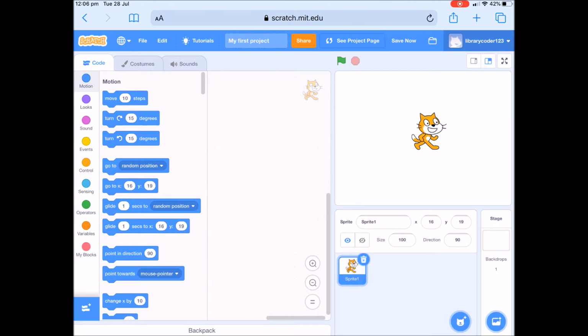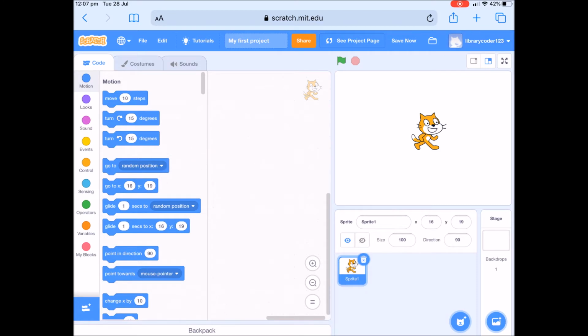That maximizes it so we can see a little bit clearer what's going on in that project screen. And we have our project area as well over here in the middle of the screen. And you can see that really light cat watermark in the top corner. And this is where we move the coding blocks onto to develop our code. As you can see, they snap together just like Lego.